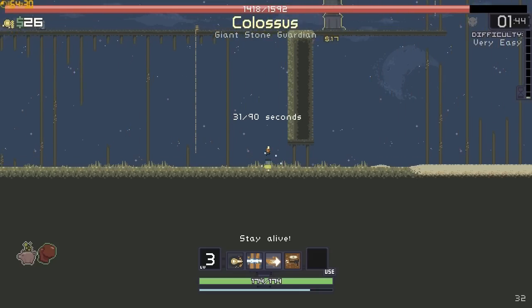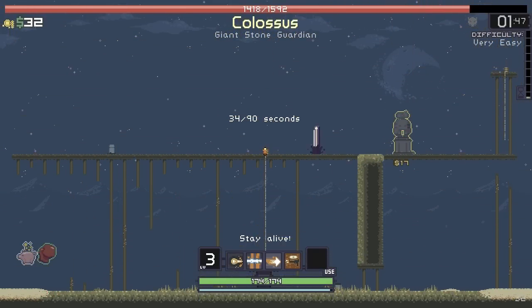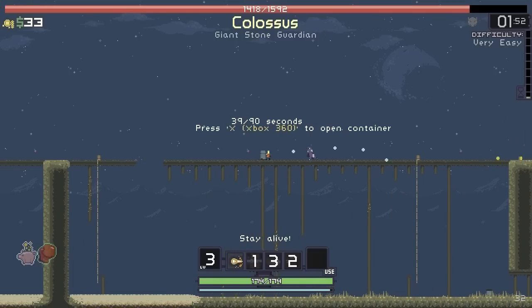Once I've taken out the Colossus, no more enemies are going to be spawning after the time limit goes, and it means I can wander around and get all my money. Because the monsters are going to be spawning anyway, I can just come play cleanup when I'm done. You know, looting the world, pretty much. Oh.